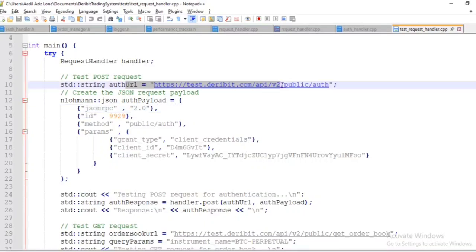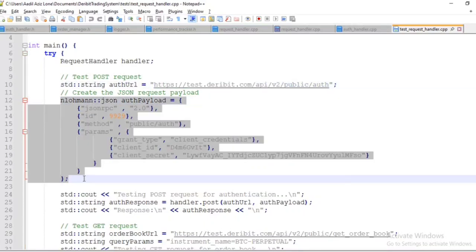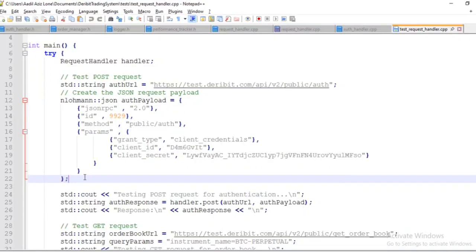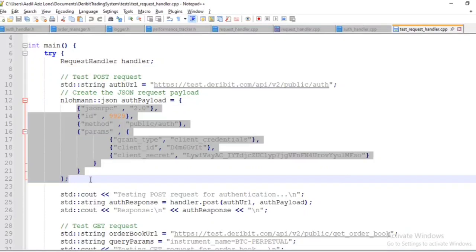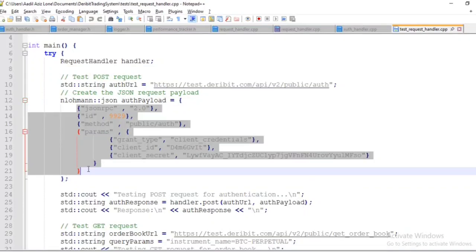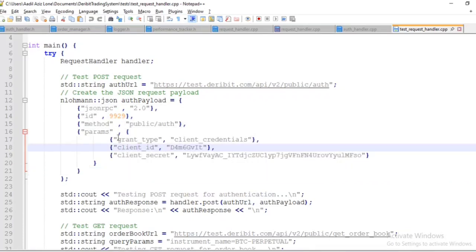So this is the endpoint for authentication, and this is how we craft the JSON payload, and the various parameters and headers are specified. Again, this is taken from the documentation of the Deribit test, and the various parameters have been set here.